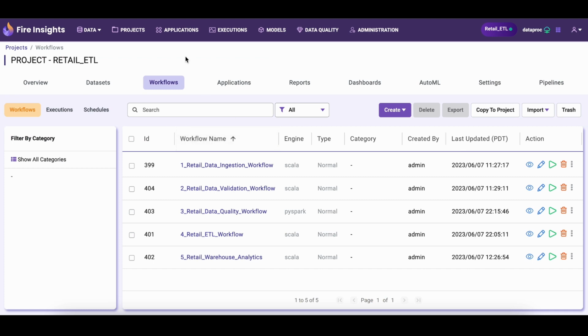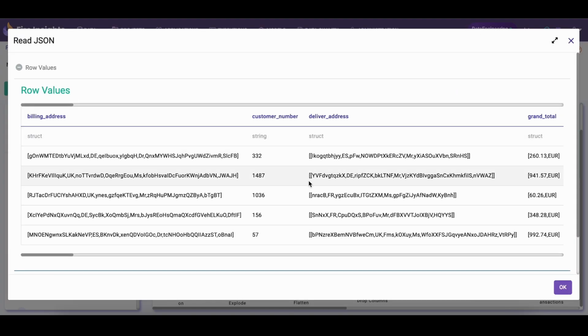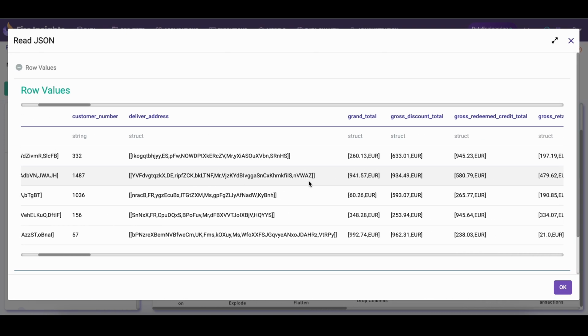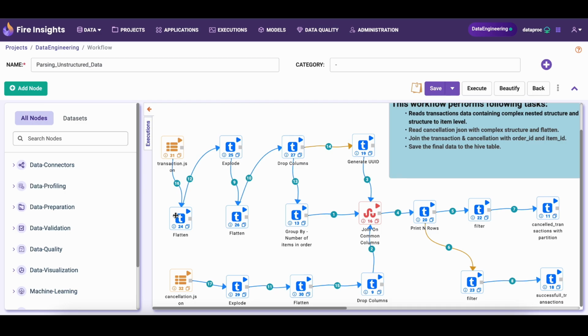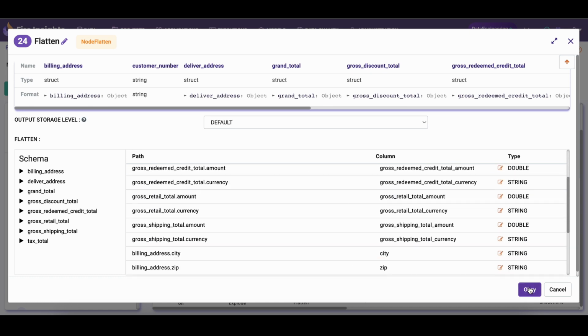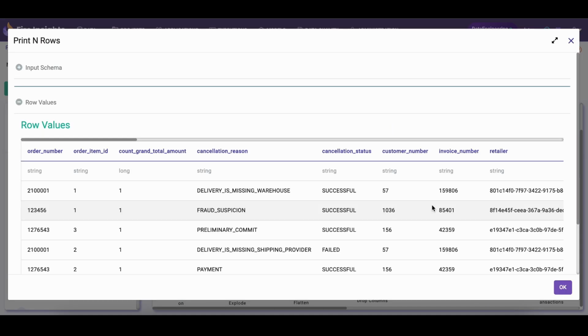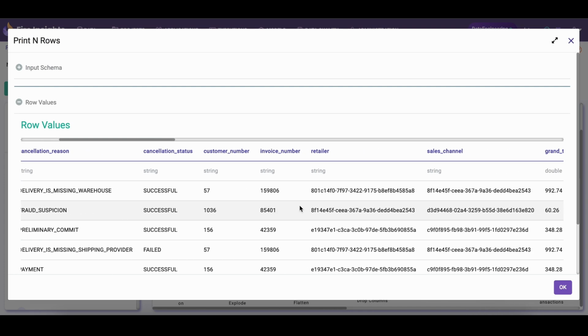Next, let's take a look at an example of unstructured data being taken into Sparkflows. First, we have our transaction JSON and our cancellations JSONs here. We can see that in their current state, these files are not particularly useful, and we cannot conduct further analysis on them. However, using Sparkflows with no code, we can use various functions such as the flatten and explode functions to then turn these into usable files, with our final output being ready for further analysis, now in a more structured and more usable format.